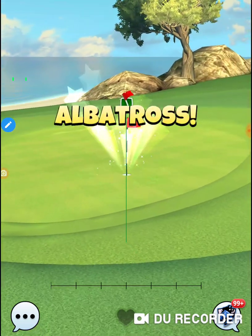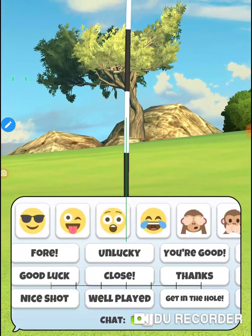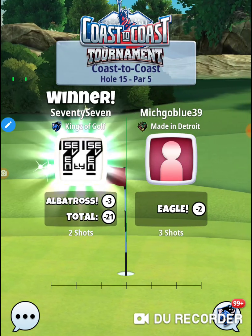Woo! That's what I'm talking about right there. Getting the Albie. Yes, sir. That will work. Got lucky on the bounces. It's definitely hitting long there.